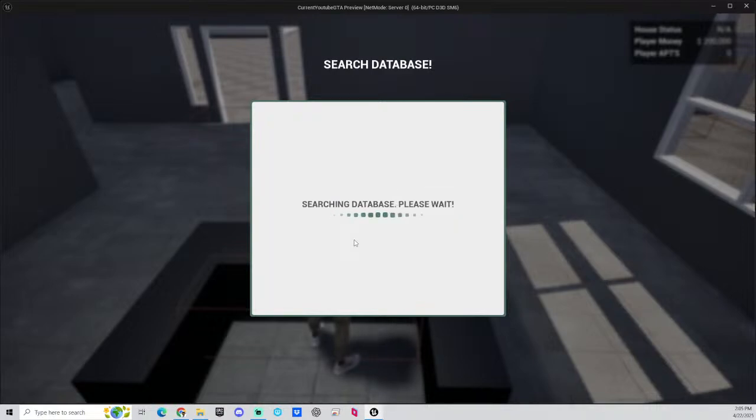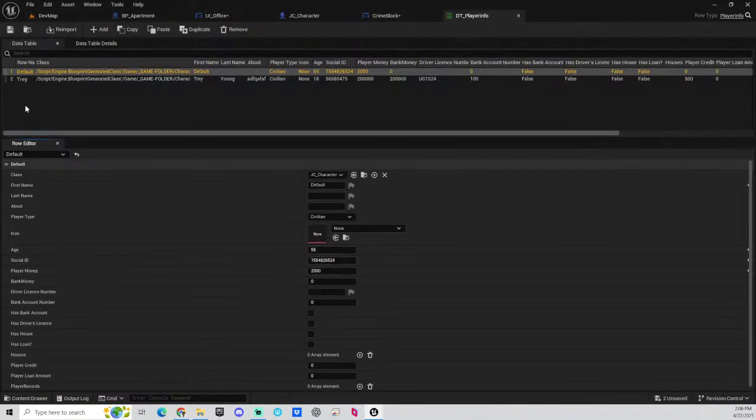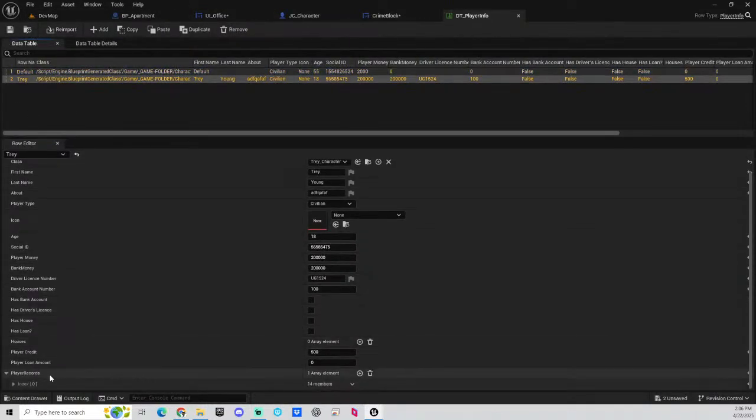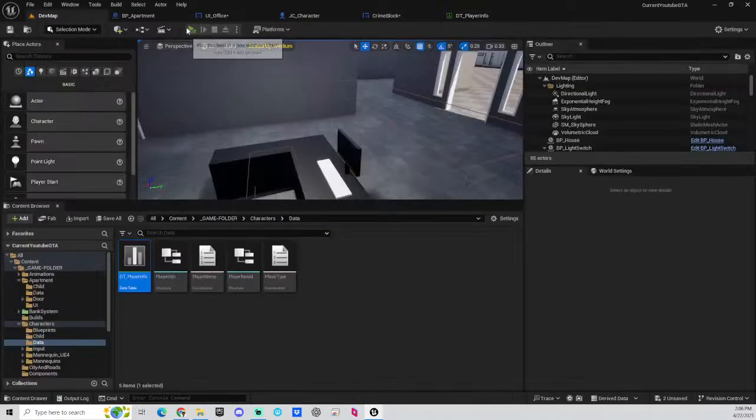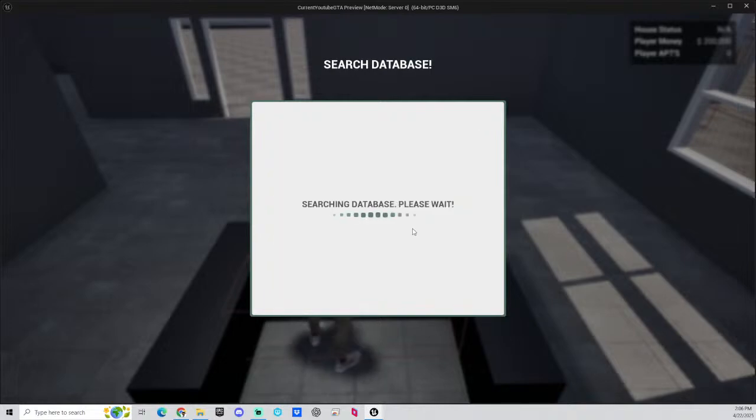Yep, one felony. So if I go to the data table, and for Trey, let's say I add 1, 2, 3, 4, 5, 6. And now if I search him, he should have 6. There you go.